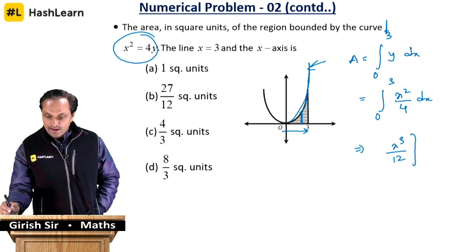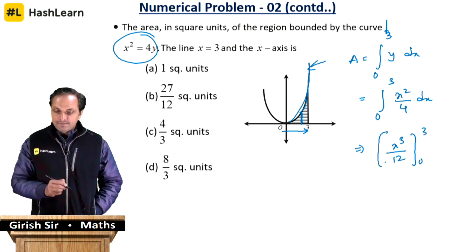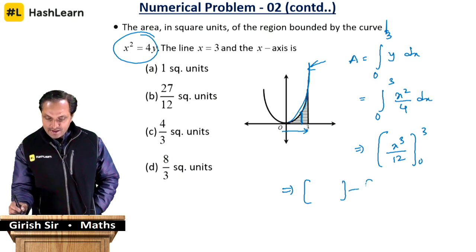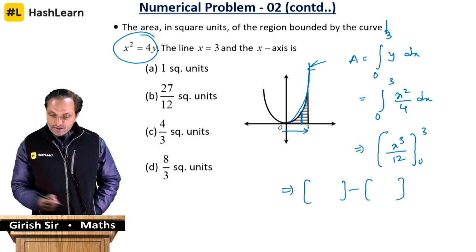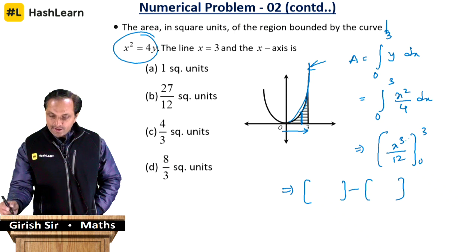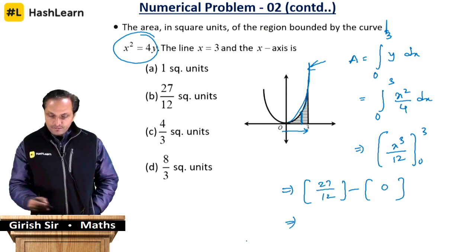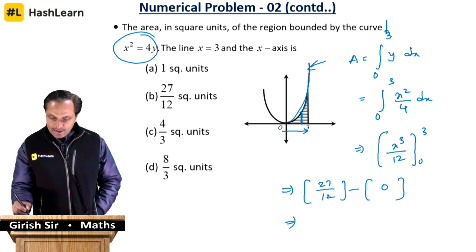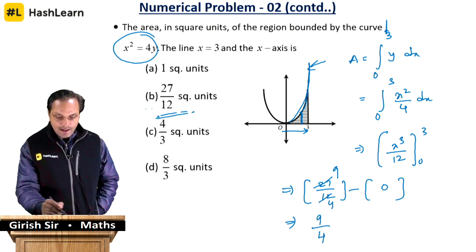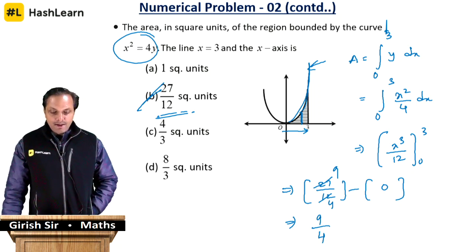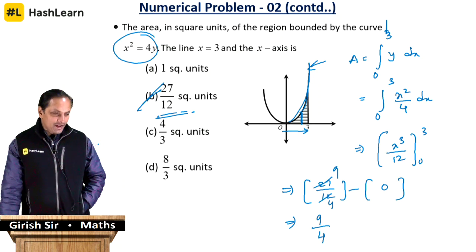4 3s are 12. 0 to 3 इज द लिमिट. चलो इसको इंटीग्रेट करने के बाद अपर लिमिट डालने के लिए स्पेस और लोअर लिमिट डालने के लिए स्पेस यहाँ पे. सो 3 3s are 9, 9 3s are 27/12. ये हो गया 0. You can cancel. 3 4s are 12, 3 9s are, so is it 9/4 or 27/12? You have directly there option B. Option B, without cancelling they have given 27/12. That is the answer. That's right, man.